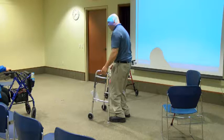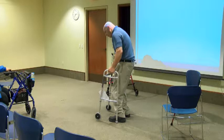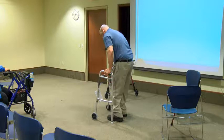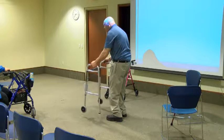But this is great. So now if this was a four-point walker, let's just, for example, this and this would just be points, right, without the wheels, this is why I say they're exhausting, right, because you would lift, step, take two steps.